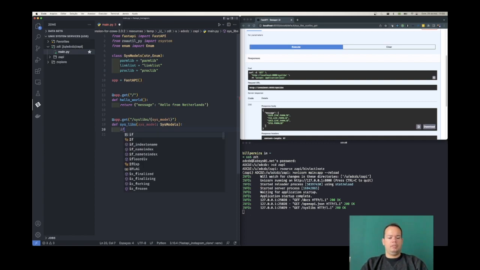So if this model equals sysmodels dot parmlib, we return the list parmlib.